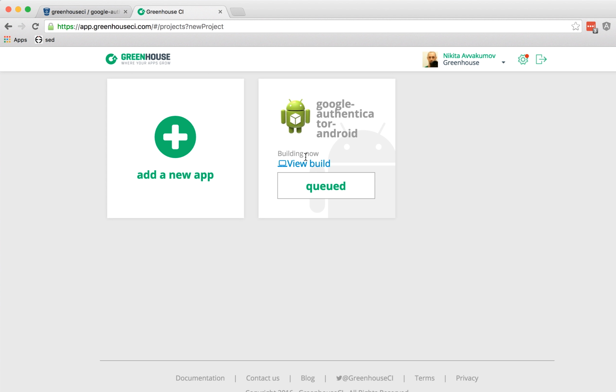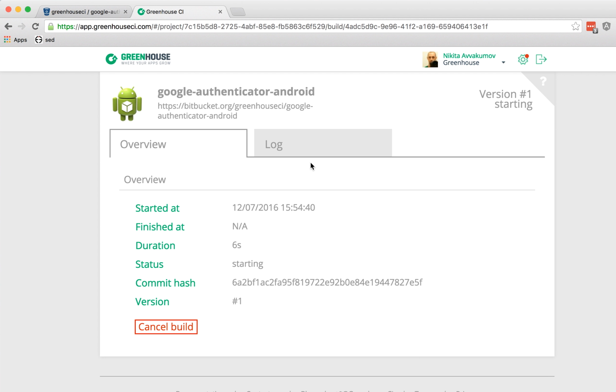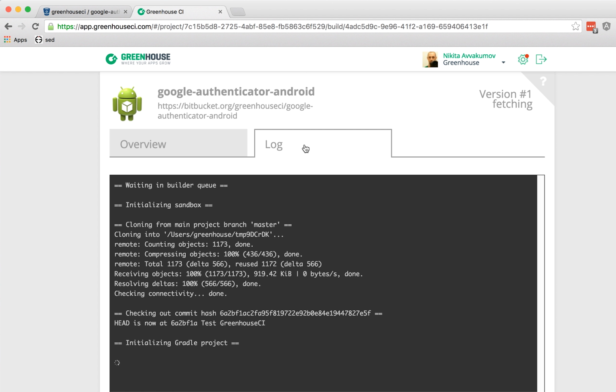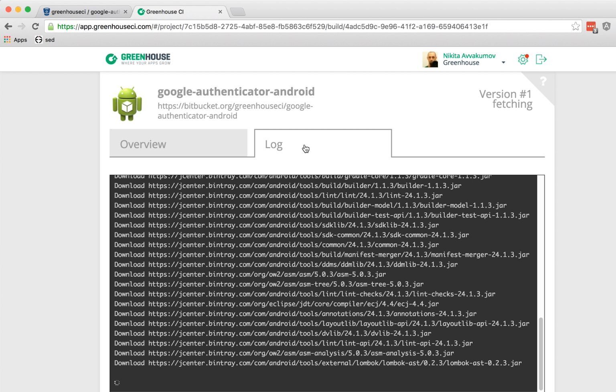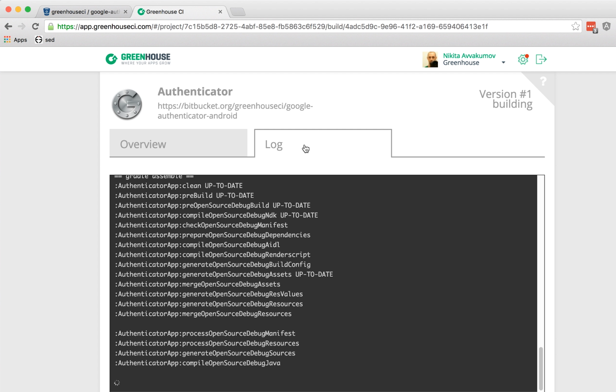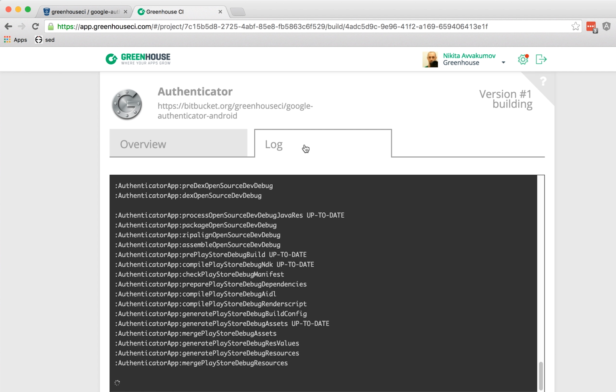Every Greenhouse build runs in a clean and secure isolated environment that is created just before the build starts and destroyed after the run is finished. While the build is running, you can monitor its progress in the output log. If you do so, you'll see that Greenhouse has intelligently installed your app's dependencies and chosen to run the same build commands you'd use to build your app locally.